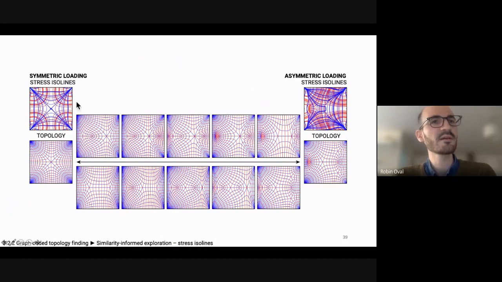As another example here, in that case, I'm not using designs from two different performance metrics, but two different load cases. If you have a look at a flat slab supported on the 4 corners, and you have a look at the isolines for symmetric loading and for asymmetric loading, there's a bit of work on how you interpret these isolines, as I'm sure you've experienced with the projects you presented earlier. And then you can apply the same strategy to get all of these combinations. That's just a sample of it.